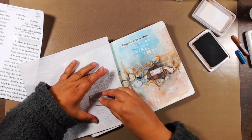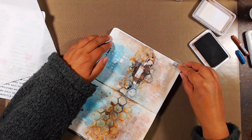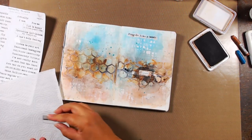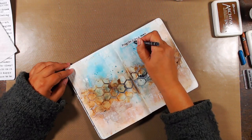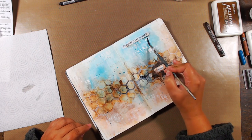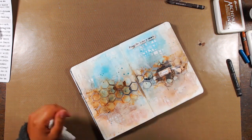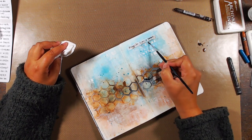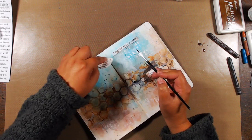I'm using the smallest of my number stamps to add some extra touches to those words, just to grunge them up. And just because I can, I'm adding some more of those numbers on the edge of my spread — you know how much I love my numbers. It got pretty cold in the studio, that's why I put on my big fluffy sweater. I wanted my words to be a little bit more grungy so they would work better with the spread, so I used a dark brown and a black neo color again, mixed with water, to add some dark shade around my sticker and on the sticker as well — really grunging it up to make it work with the rest of the spread.